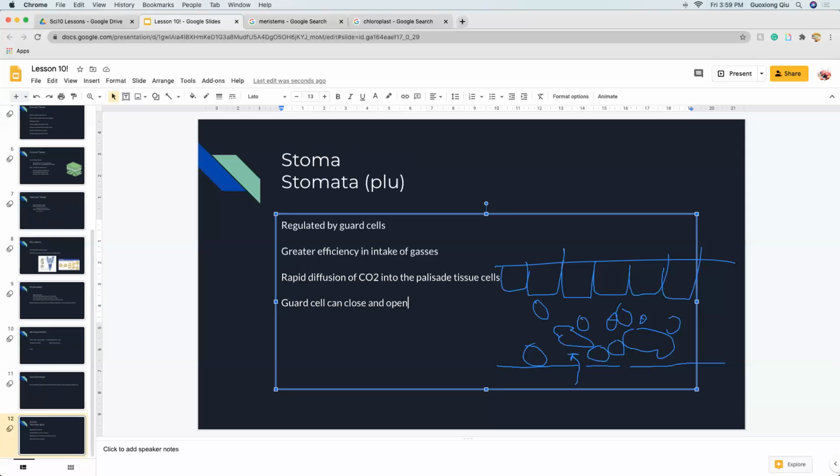We should talk more about the guard cells because we need to know more about them. Okay, so here we have the hole. Let's say we're looking at the leaf from the bottom, and this is the hole in the leaf. And around it, we have these two sausage-looking things. Those are the guard cells. When they're open, it looks like this, and when they're closed, the guard cells just look like that. It closes up the hole.